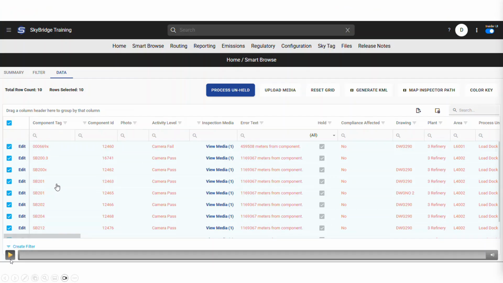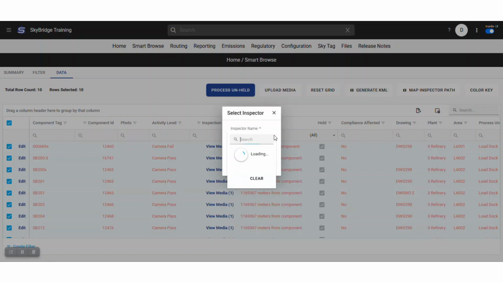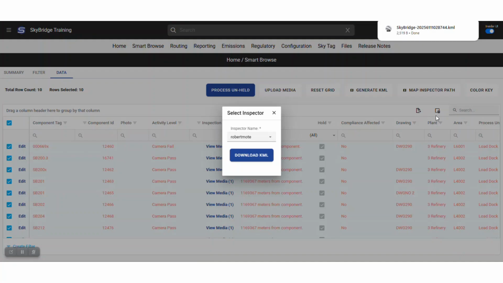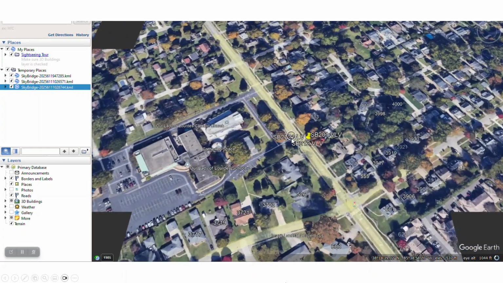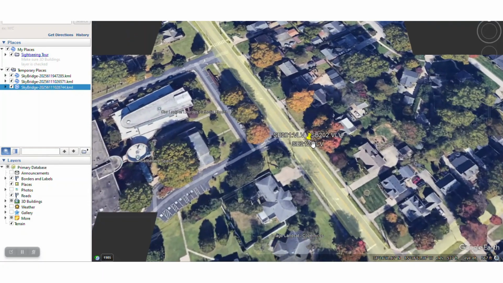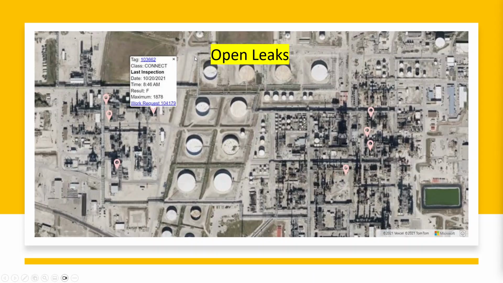And I'll just show you that here. Let me hit the play button here. This is open leaks here.